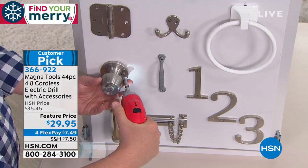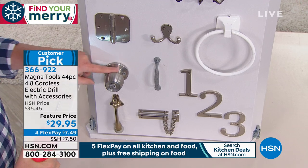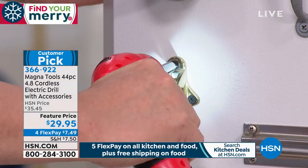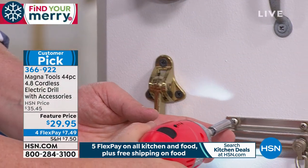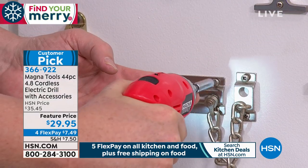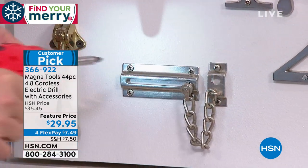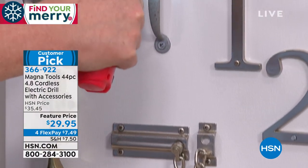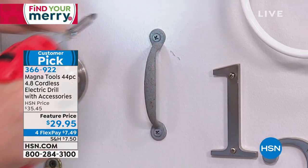We're helping you get ready for the gift-giving season. November is coming up in a week and then we're in full-on holiday mode. You'll be doing your shopping and wondering what can I give that somebody would actually use. This is one of those things you'll use — I used a similar tool last week decorating for Halloween and putting things together.